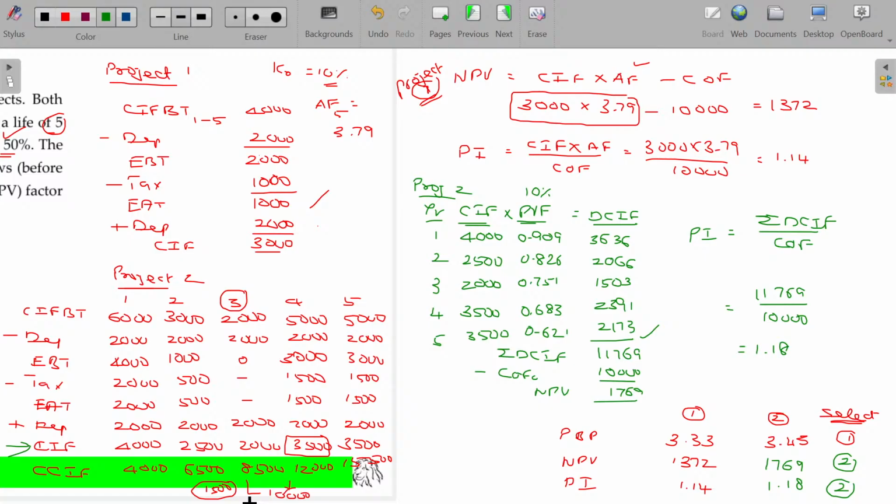Is that clear? So in mutually exclusive projects, the first illustration we have seen was based on the expenses calculation. Second illustration, in one project we have been given uniform cash flows. In this illustration, I have particularly added it because here the term is cash inflow before tax. You may be tempted to answer that it is cash inflow. No, cash inflow after tax is different, cash inflow before tax is different. From the cash inflow before tax, you have to arrive at the cash inflow after tax, and then you can proceed. One illustration is all about uniform cash flows. Second one is non-uniform cash flows. So we have completed both. Clear? Yes, make a note of it.